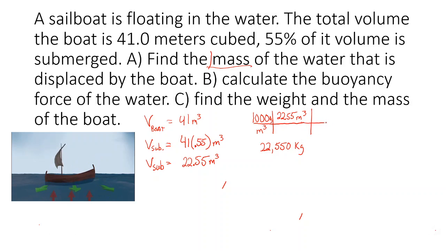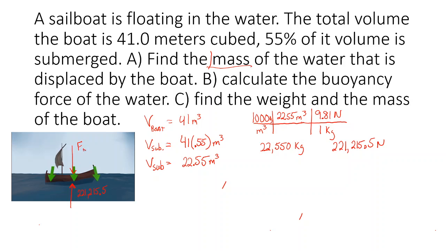Now, if I said 1 kilogram is equivalent to 9.81 newtons, and I multiply by 9.81, I am going to get the buoyant force of 221,215.5 newtons. Now, if I were looking here, how much is pushing up? 221,215.5. Now, is this accelerating? No, I'd say it's in a state of equilibrium.